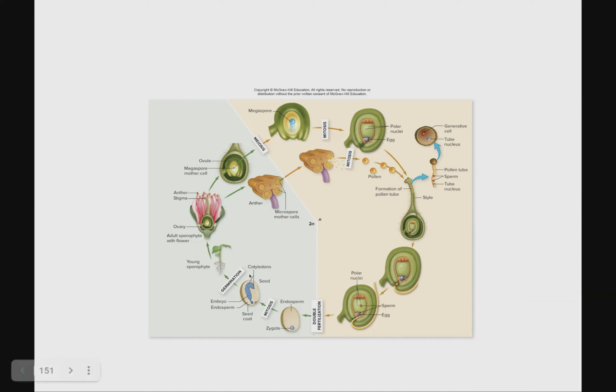Now, once the seed is produced, it can germinate, i.e., you toss it into soil and it starts to germinate into a young sporophyte, which then develops into a mature sporophyte, which then produces flowers, repeating the cycle over and over again. So our double fertilization event, which is again unique to our angiosperms, occurs to produce the two distinct structures of a seed that we've mentioned, the embryo and the endosperm. The embryo developing into the plant, the endosperm being the very nutrient-rich part of a seed. So it's kind of a cool thing, right?